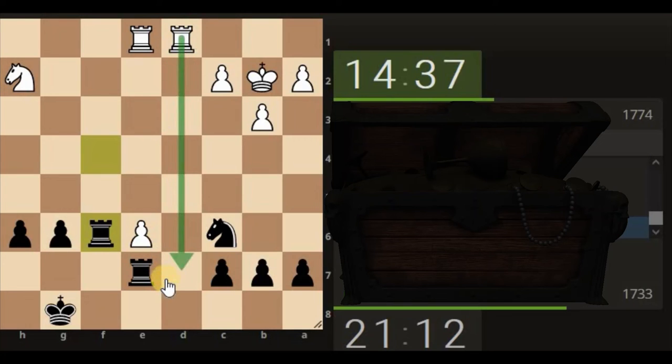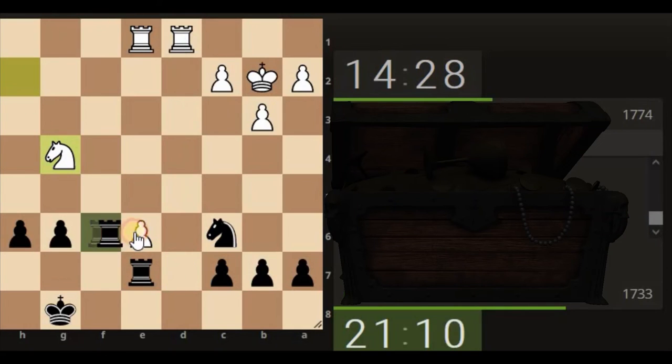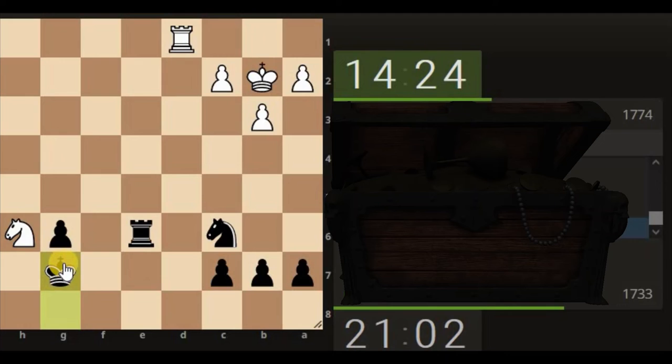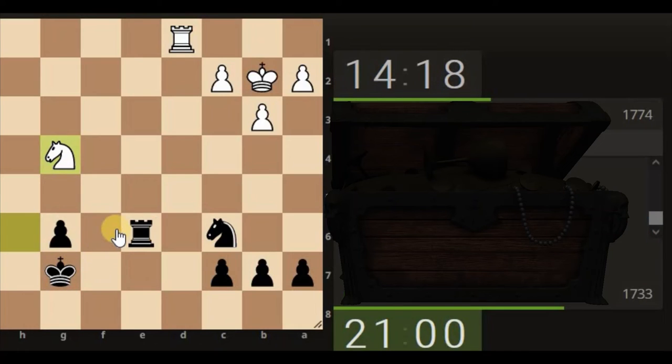He might come here. I bet that's what he's thinking, isn't he? Coming there. No, he's going for it. Let's do that. Oh, he circumvented it. I didn't even see it that way, did I? Damn. Knight's protecting. Let's go here. So we've got a passer still. We're still plus one.